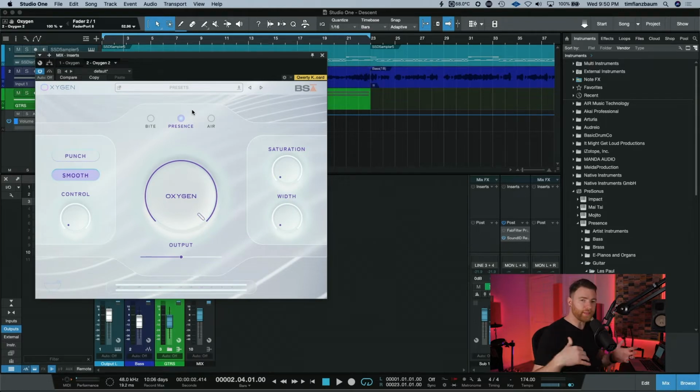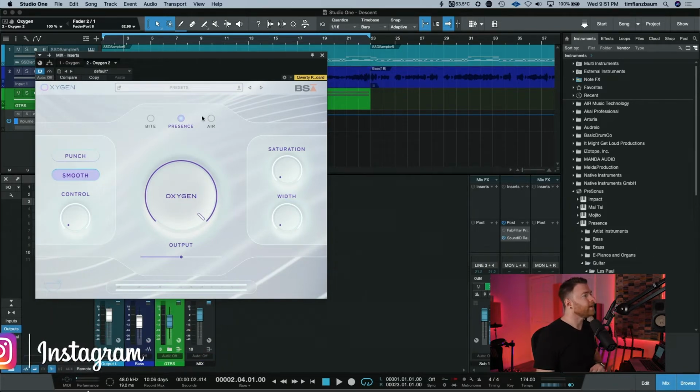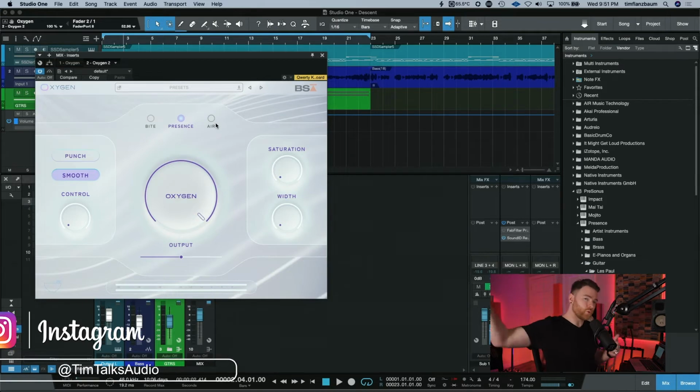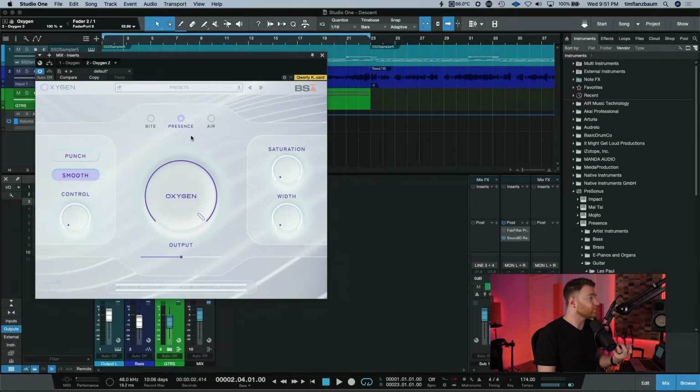And where that top end starts to come in is selected by the buttons up on top, which are byte, presence, and air. They select the different crossover frequency for this top end shelf to give this nice top end lift. So the way you look at it here is byte is a little bit lower in your upper range of frequencies. Presence is a little bit higher than that. And air is exactly what you think. It's all of that really high end stuff that we're going to be boosting from there. And it gives you a visual reference as well because it changes the colors of the plugin from blue to purple to this neon purple, a more saturated look.